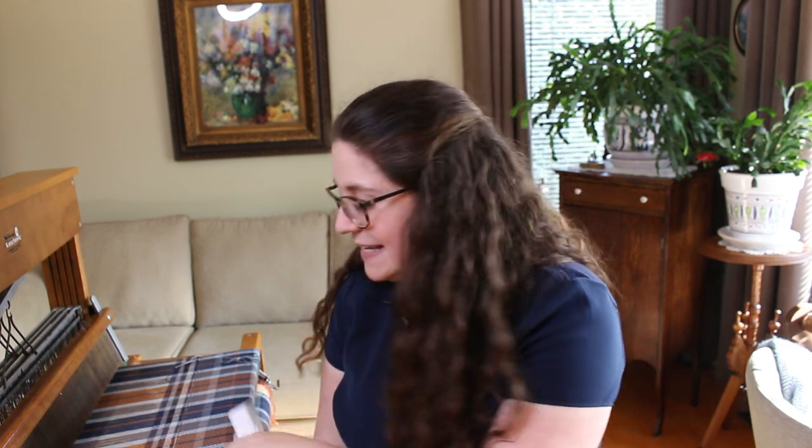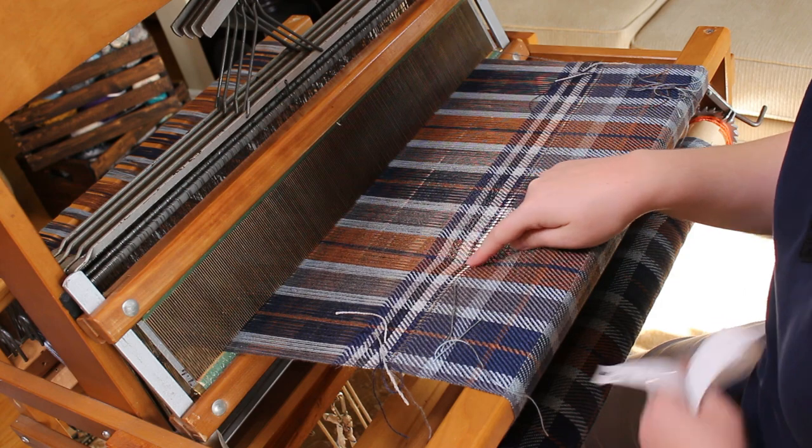Now my shuttle is full of yarn so we can start weaving. The first step is to set the warp where I want to start the second scarf. Somebody asked in the comments of my last video about this, so I'll try to be as thorough as possible. They also asked for a tutorial on how I hemstitch my piece — I feel that's a whole other subject, so I'll explain it in a separate video at the end of the series. For now, I'll show how I transition between the two scarves.